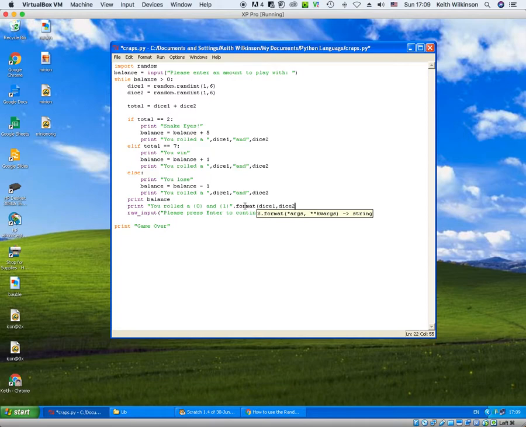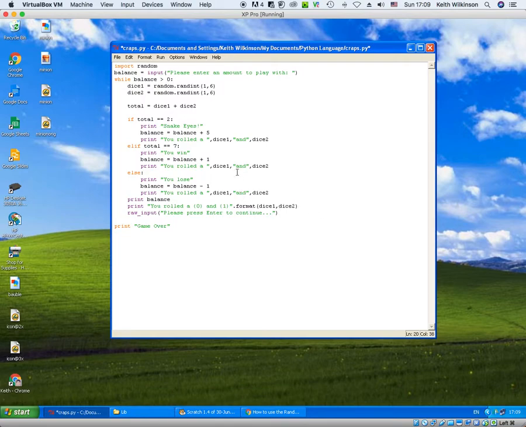Now we don't need to use plus symbols or anything else like that. That's not what this comma is standing for. That's just separating dice 1 from dice 2 in my list. And although I've just used the word list, it's not a list as such. We're going to see lists in another lesson, but for all intents and purposes this is a list of variables, and the first one is the 0th one. So that 0 there is going to be replaced with the value for dice 1. That 1 there is going to be replaced with the value for dice 2.